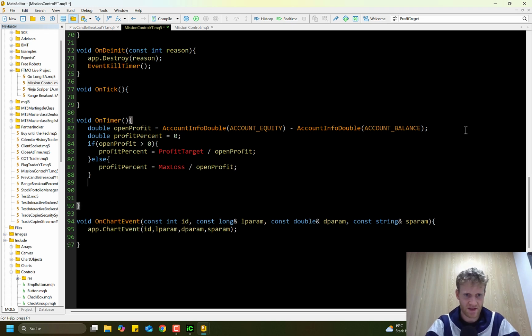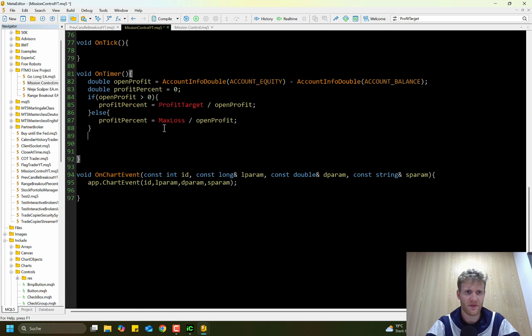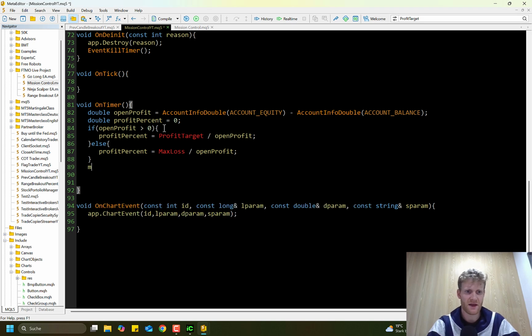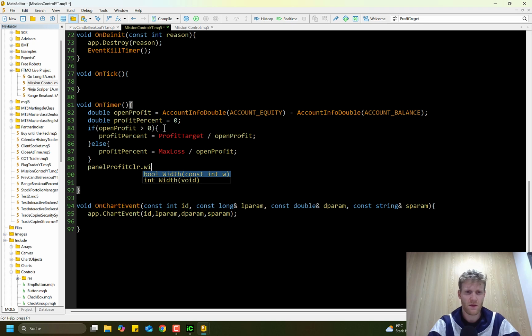So this should give us the percentage, and now we can modify the width of the panel. So we say panel profit color width, and here we now say panel width minus 8 divided by 2.